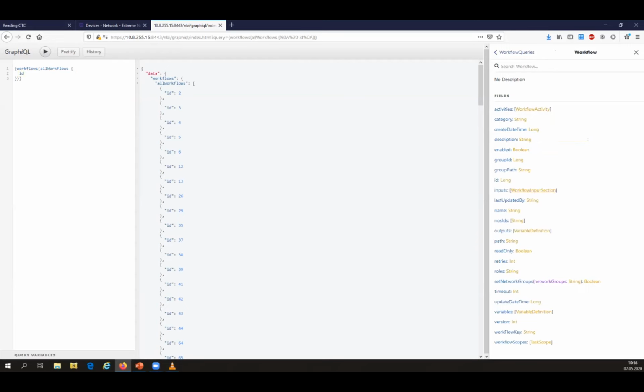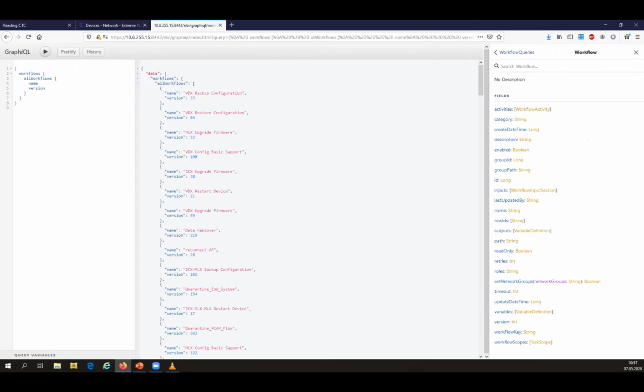I wasn't providing any parameters, so it gives me just the ID. Maybe I call the name, maybe the version. There are tons of parameters. And if I click again, I now see names and version numbering and whatever data belongs to this workflow.